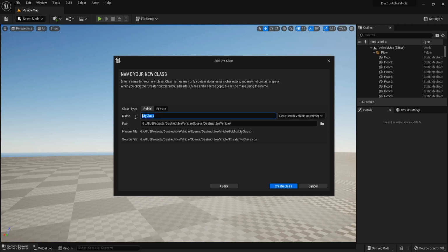Now we set the name to AnimNode_CopyPoseRotation, choose the Destructible Vehicle module and create class.